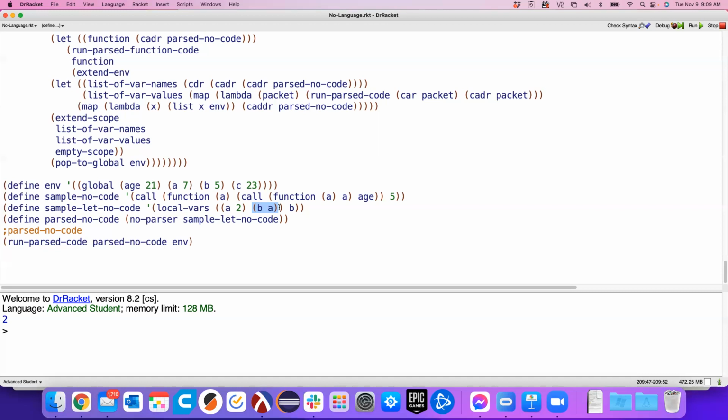Yes, I mean, my initial thought was that it was going to be the clearing the extended scopes once we go back. But we're good there because of the way we implemented pop to global. It's like, look, you're adding new stuff, now you're going to go back to the old stuff. No problem. We're just going to dump everything that we've had.